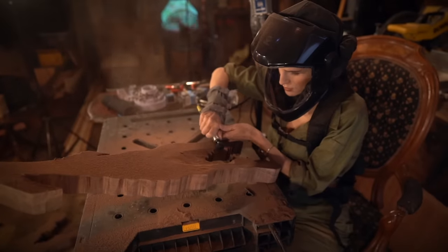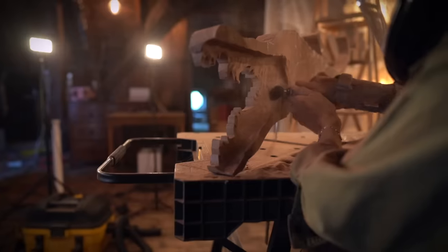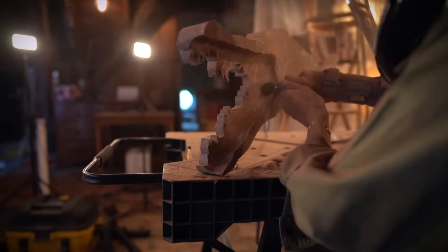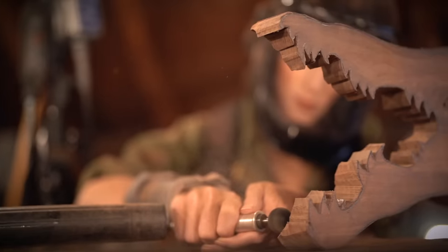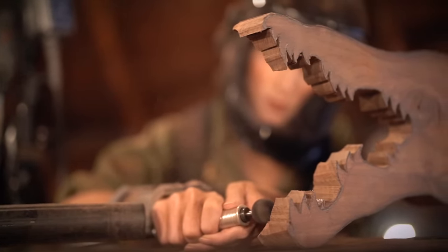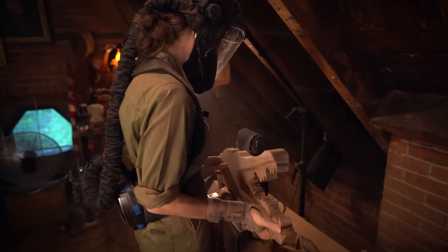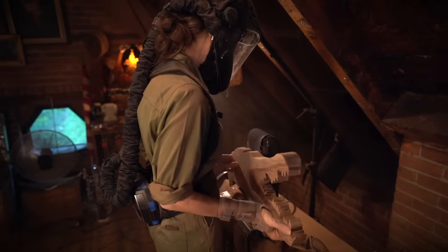Before I glue them, I have a couple things I needed to tackle first. One of the first things is creating a hollow cavity in between them — and here's where we will seat the bristles that are the base of the broom. Something else I need to do is take a belt sander and actually start thinning out or tapering the end of one of these pieces, so I can easily marry them together and there isn't going to be a really sharp cutoff from one wood to the next.